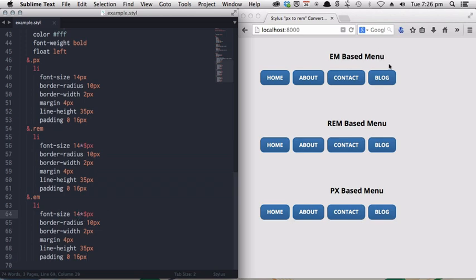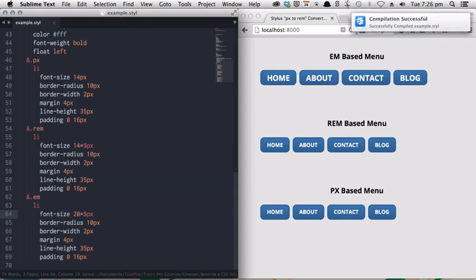Now, this will just affect this top example here. Let's watch what happens if we change the font size and all the rest of the settings just remain the same. And now you can see that this looks a little bit wrong. Only the text has changed, nothing else has changed. So this looks a little cramped up and it just doesn't look right.